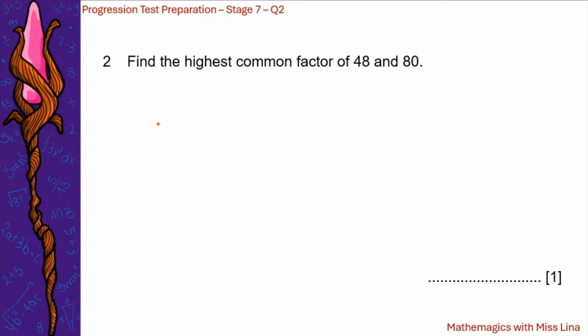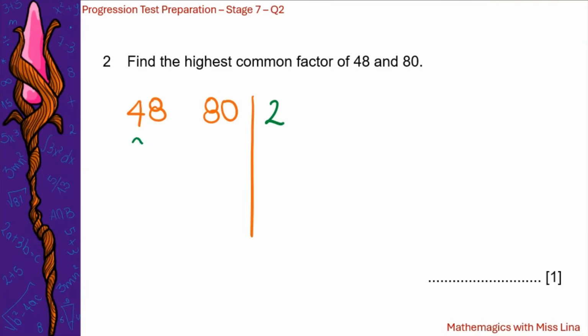At this moment, I'm going to use the second method that I explained there, which is just writing the numbers side to side, 48 and 80, and draw a vertical line. Now we are going to start to decompose the numbers in the prime factors. So the smallest prime number is 2. So we are going to check if we can divide by 2. They are both even numbers, so yes, we can divide by 2.